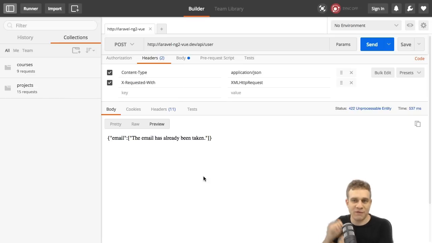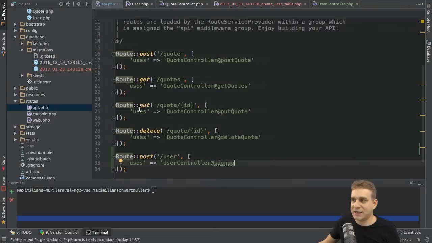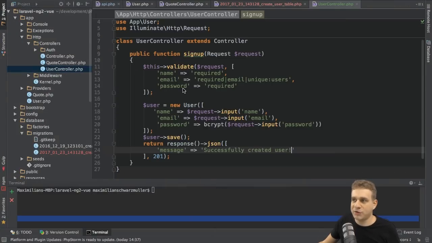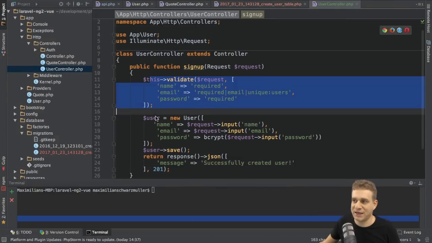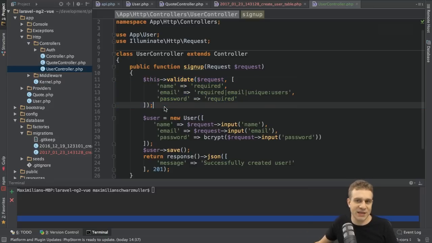And with that you see how validation works. It's the exact same validation code you would use in a normal Laravel application with this validate, but it detects that we're sending such an AJAX request, and therefore it sends us back any error messages we might get, any validation errors, as JSON data. So it doesn't send us back the normal homepage. It did before when we didn't set this header, so it didn't know that we sent an AJAX request.